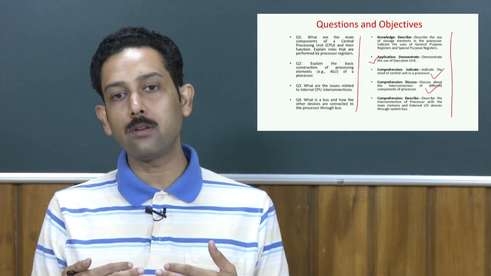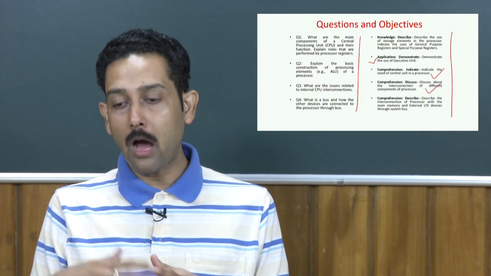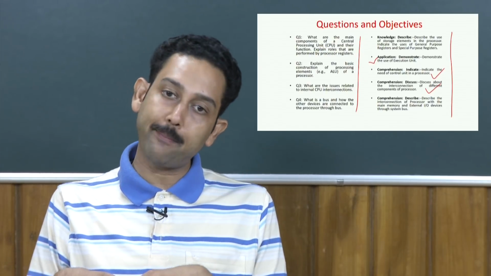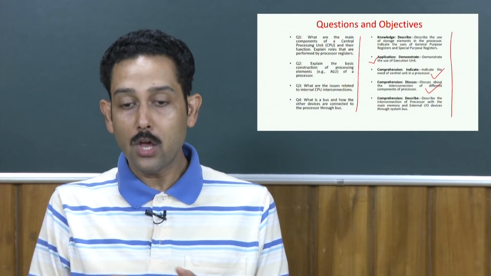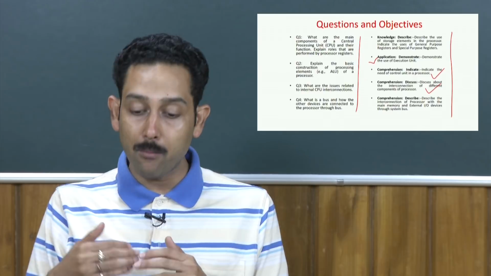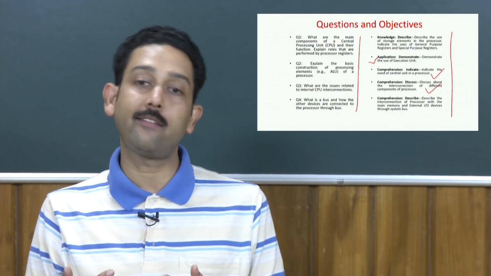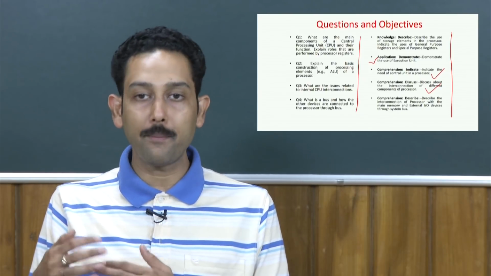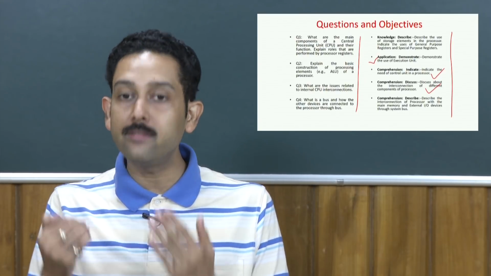In the next unit, we will start dealing with how external memory is organized. In that case, we will go slightly more in depth on that aspect. Then we will try to see how a program is executed. In that case the objectives will start becoming more design, analysis and application based. Now it is knowledge based, slowly it will be more simulation based, and objectives will be mostly design based, so that once you do all those units you will be able to design something.